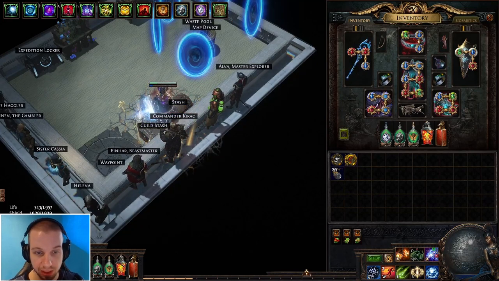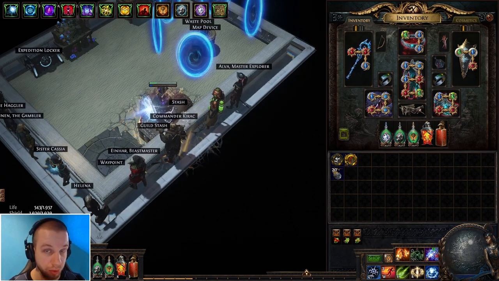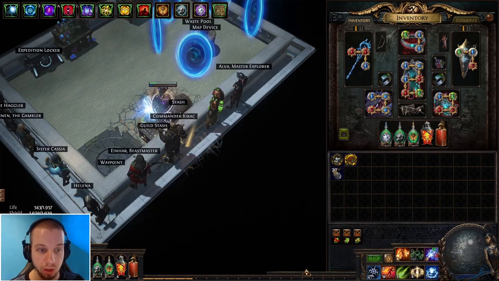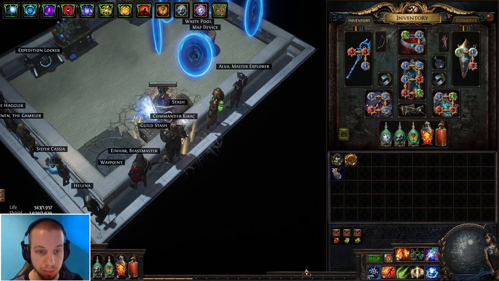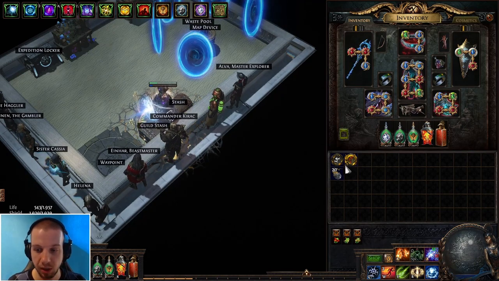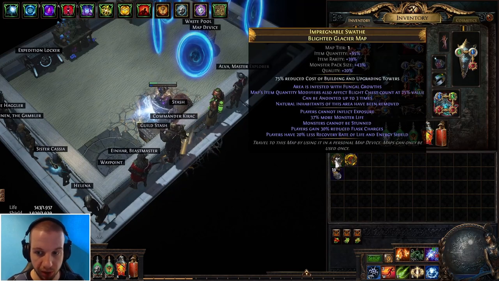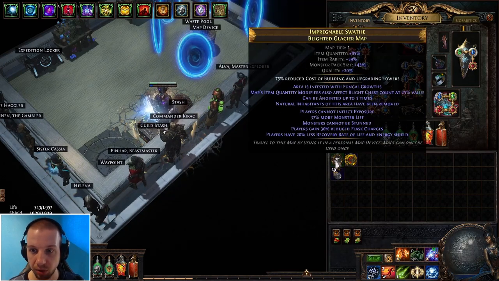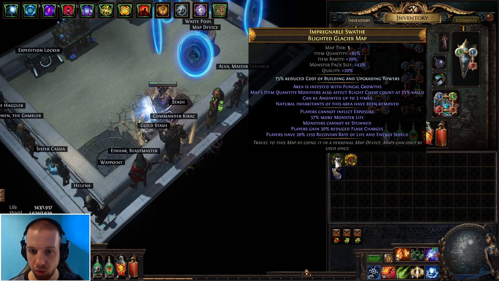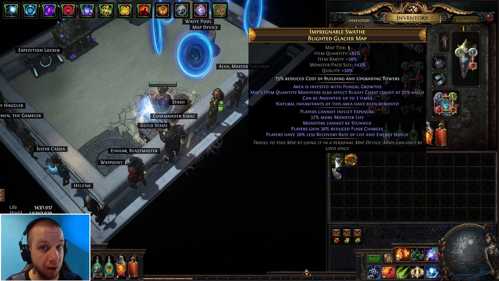Blighted maps behave a bit differently. The map itself becomes one giant tower defense map, which can be anointed up to 3 times. You can also use chisels and use orbs of alchemy on them to increase the rewards that you get, but they cannot be affected by scarabs. This map is already chiseled up, but you can just use a normal orb of alchemy to increase the amount of quantity that drops. But as you can see, maps item quantity modifiers also affect blight chests count at 25% value.